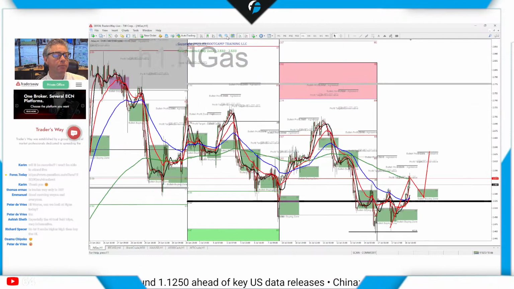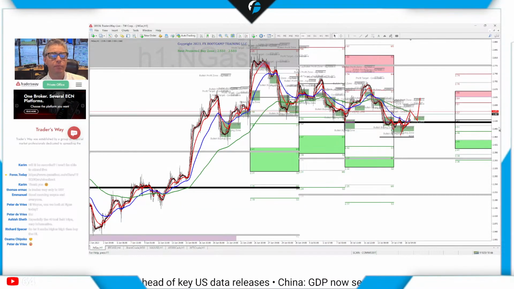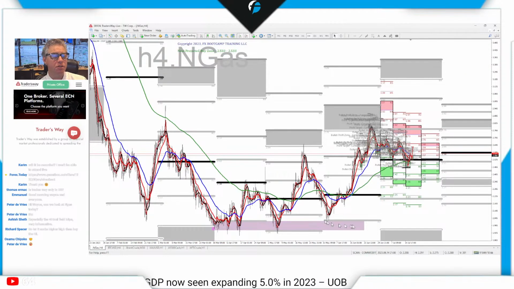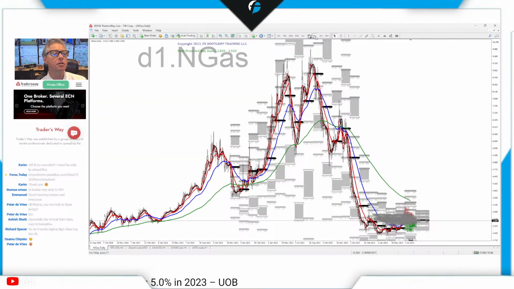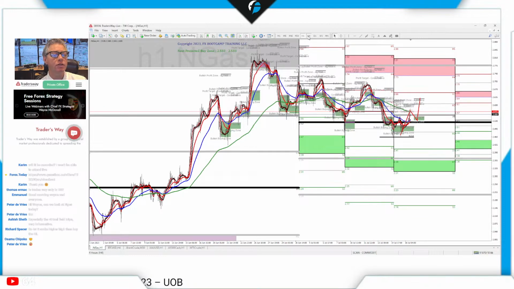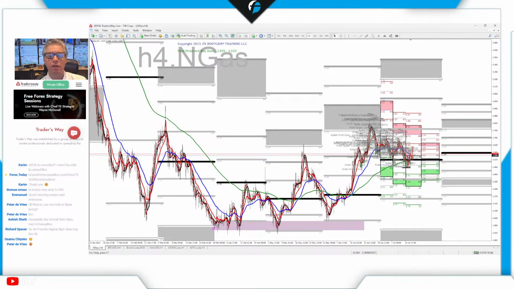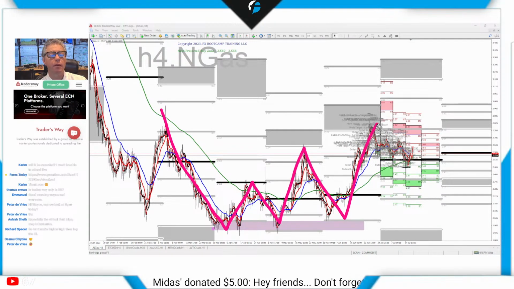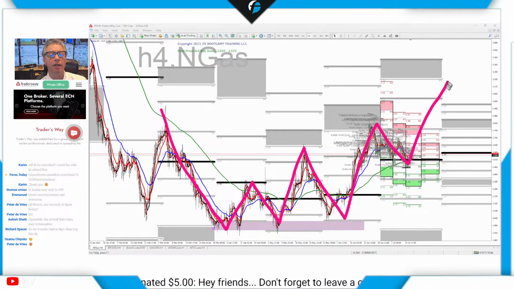Going back to the training course, this is our buy zone down in here. I think it was, or was it even lower? No, that's it. So after the training course that we did on trading, I think I called it the energy complex made easy, our buy zone was here around $2. And now we might be in a scenario like this.